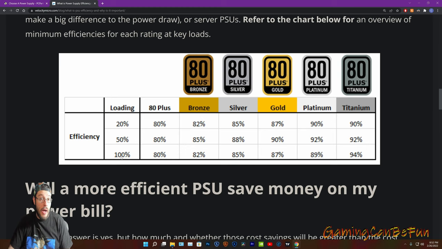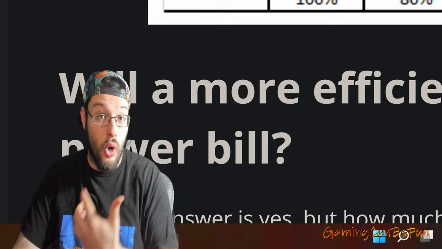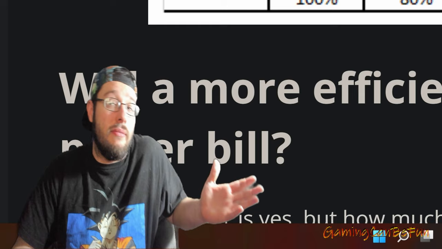I would say it's best to usually get gold rating or better. Of course, titanium's the absolute best because the full wattage that it needs for the best graphical performance will be sent to the graphics card the most often with a titanium. But you get what you pay for in life. You're also looking at $400-$500 or more just for the power supply for the titanium and platinum ones. So that's why I said gold or better. Most people can only afford the gold, but if you can swing the extra $100, $200, $300, $400, whatever you've got, for the platinum or titanium, then you'll be better off.